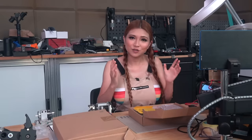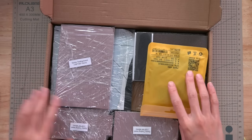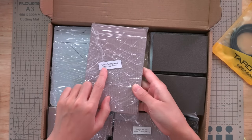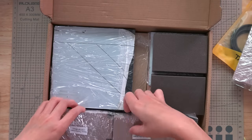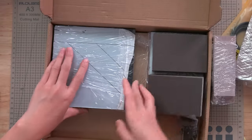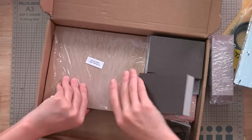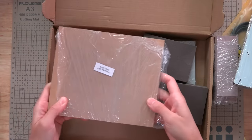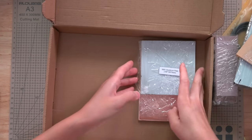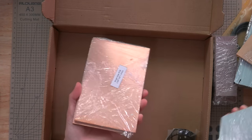The Carvera comes with instructions for different projects that will teach you how to use the machine, and these are the materials for those projects. This is the epoxy tooling board. Different sizes, same material. This is the POM plastic. Acrylic plate. This is just sanding tools. These are the aluminum plate. And below that is for PCB.